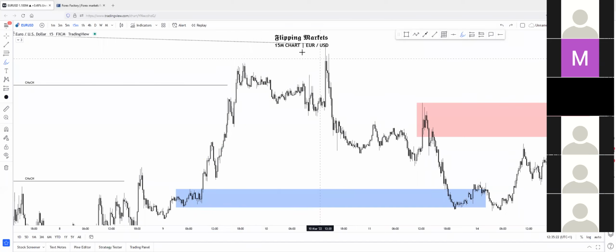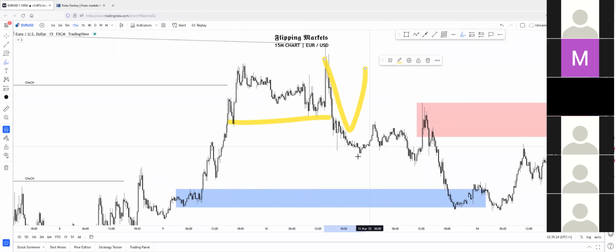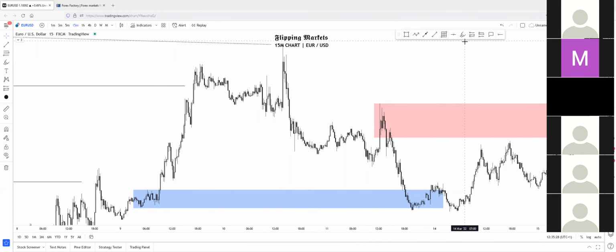On the 15-minute chart, it changed character here to the downside with this movement, changed character here to the upside, changed character here to the upside too. This is the 4-hour supply zone that we just marked out that is unvaluable. So here was a 15-minute change of character to the upside, and from this supply zone, price has changed character to the downside. So on the 15-minute chart, this supply zone has changed character to the downside and created an inefficient push, as you can see. But on the 4-hour chart, it will be unvaluable, right? It's a valuable 15-minute zone, but an unvaluable 4-hour zone.